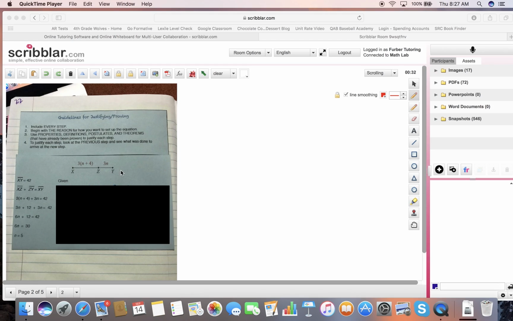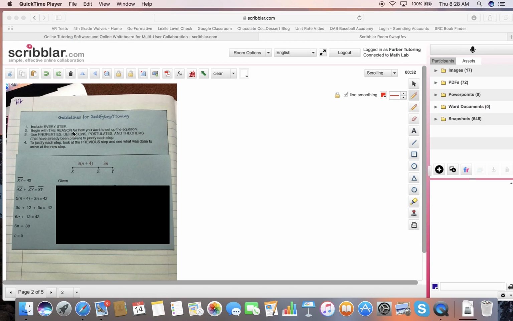So I'm going to be given a figure like this, for example, and I'm going to be told some given information. That's always a given. So the diagram is given and then something else is given. For example, here it says segment XY equals 42. You can probably tell, because this is something we've already done, that this is the segment addition postulate. The value of this and the value of this would equal the total of segment XY. So what I just did was set up an equation here. I said segment XZ, which is this, and segment ZY get added together to make the entire segment.